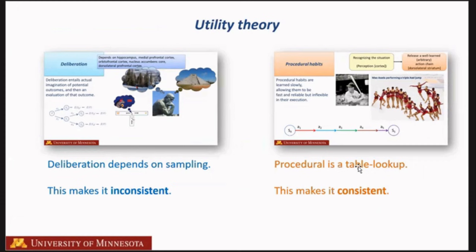So one of the things I want to point out is that this mechanistic process has consequences. The procedural system is a highly consistent system. It only shows up when you are doing the same actions in the same environments. But the deliberation system is a sampling process. It's literally running this depth first sequence. And so just like the sampling economic models, it's inconsistent. In fact, the more you make somebody list pros and cons, the more you push them into this system. So the more you drive somebody to what should be system 2, quote unquote, rational, the more inconsistent you are going to make them, which is the opposite of what economics generally predicts.